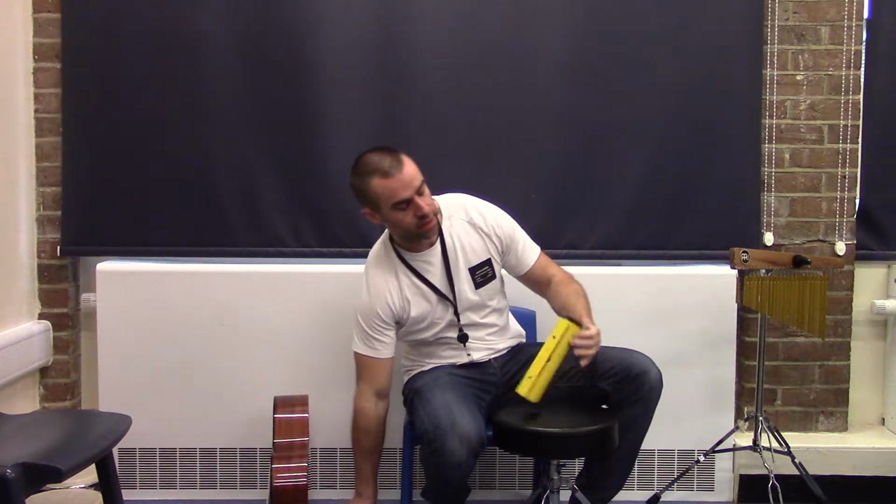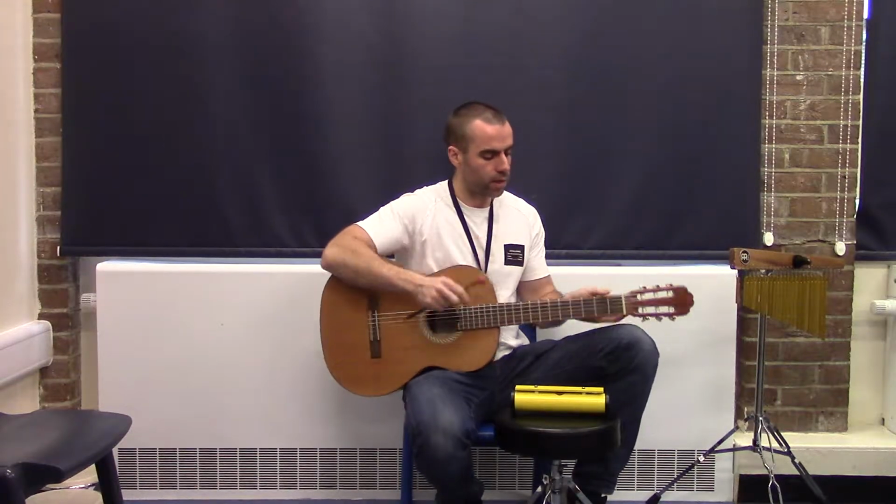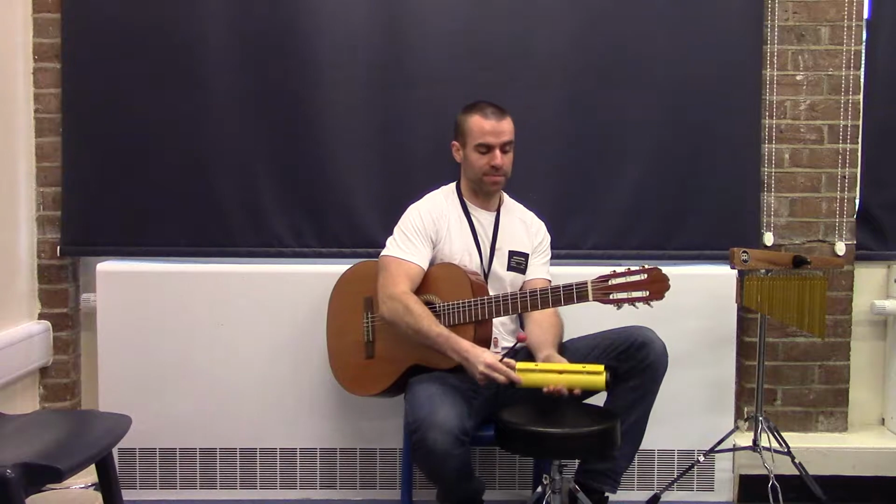Today we're going to be playing with the chime bar and the beater. Hold the chime bar by the tube and do not touch the bar, otherwise it won't make a sound. If you're playing along at home, you can use a toy xylophone or anything that you can find that will make a ringing sound. I'm going to put mine on the table just so I can play guitar. Okay. So everybody pick up your chime bar and your beater and let's play.